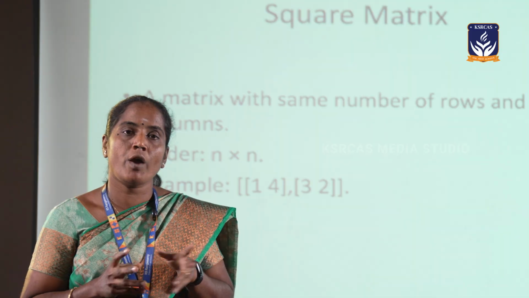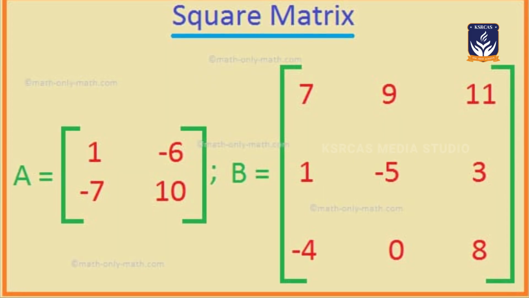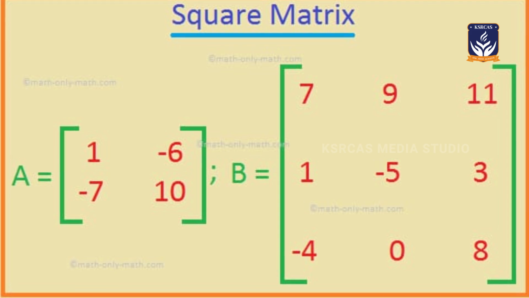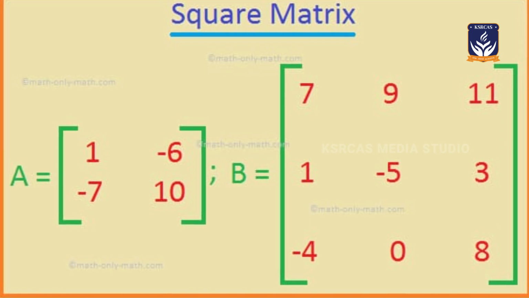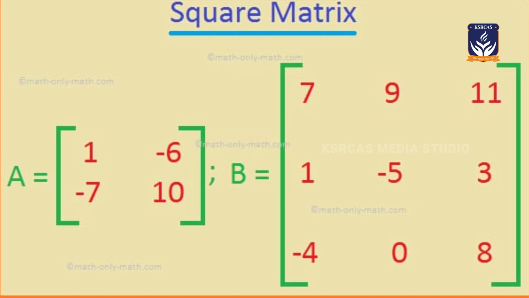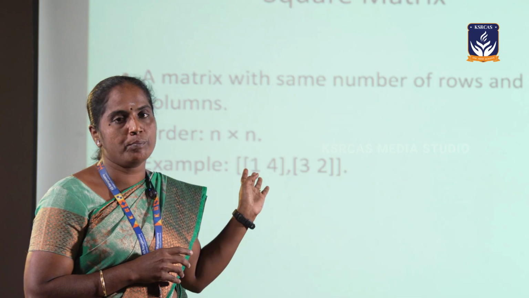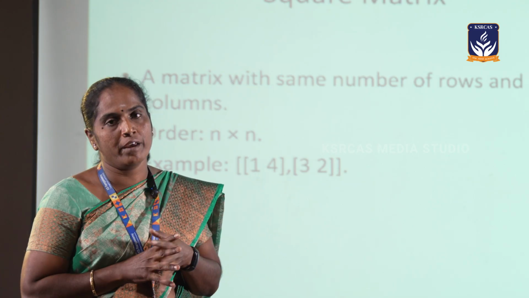Next we see square matrix. What is meant by square matrix? We know what is meant by square. The 4 sides are equal. In the matrix, what is meant by square matrix? The rows and columns are equal. That is m is equal to n. This type of matrix is called a square matrix. For example, A equal to 1, 2, 3, 3, 4, 5, 6, 7, 8. How many rows are there? 3 rows. How many columns are there? 3 columns. This type of matrix is said to be a square matrix.